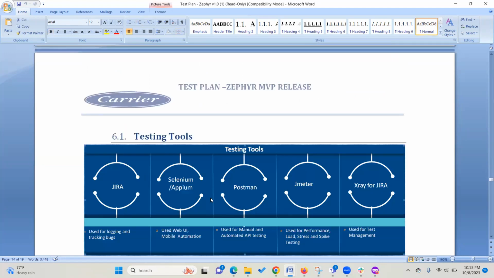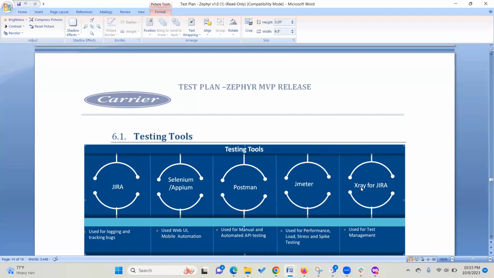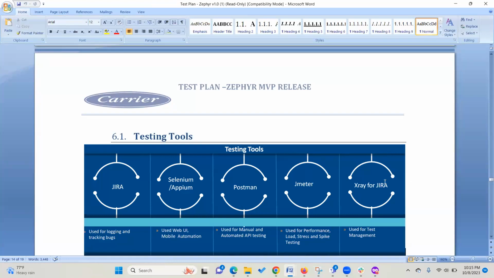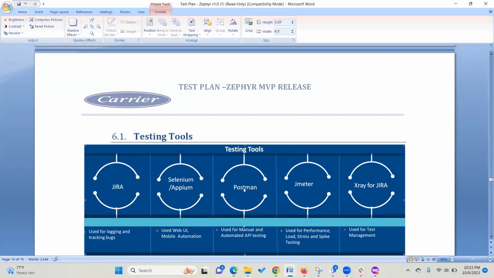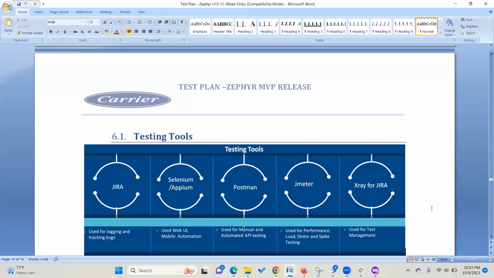So here we're talking about testing tools. Like I said before, testing requires testing tools. So here we're saying we're going to use Jira. I always talk about Jira because this is very, very popular. And Jira X-Ray. These are the two things we're going to be using to test. We're also going to use Postman here in IT solutions. JMeter is not important, and Selenium is important, but we'll look into it later. Okay, what else?